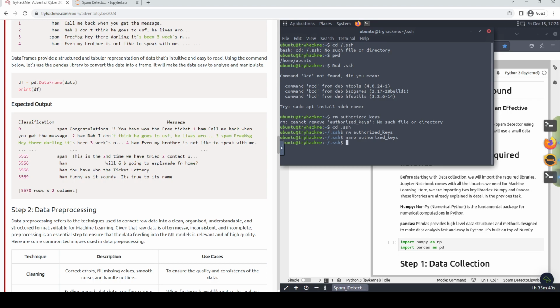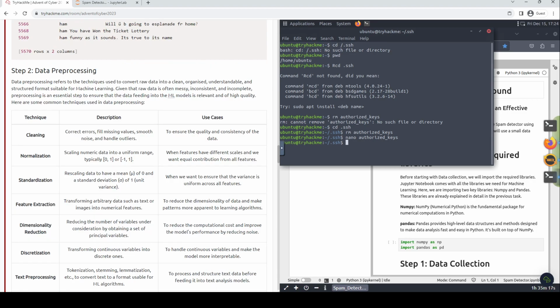Here are some common techniques used in data pre-processing. Technique, description, use cases. Cleaning: correct errors, fill missing values, smooth noise, and handle outliers, to ensure the quality and consistency of the data.